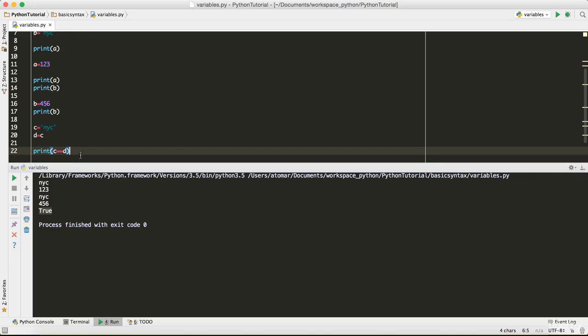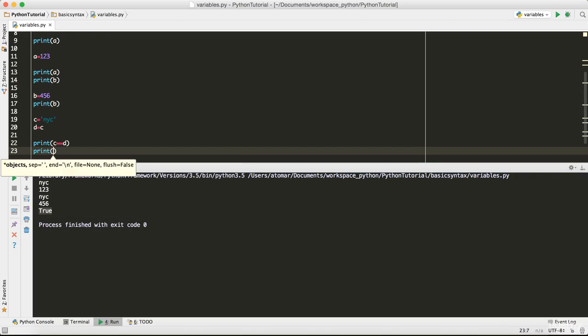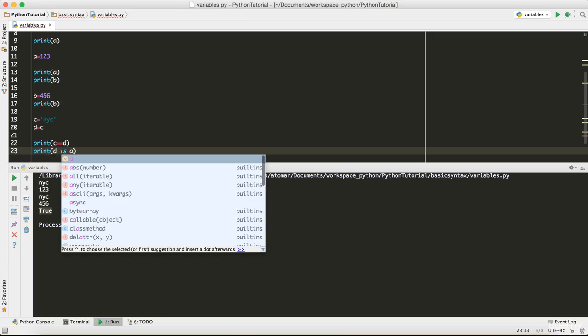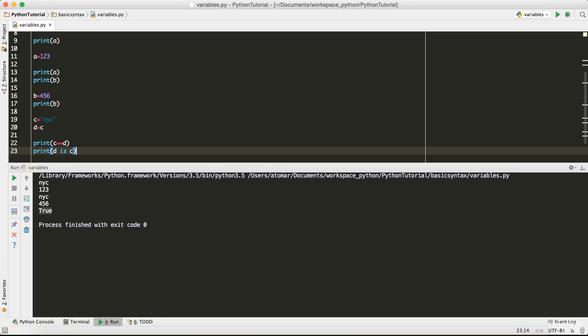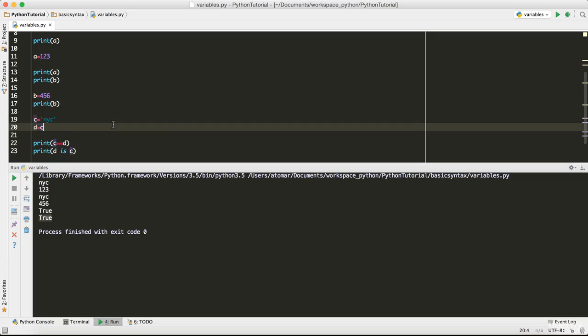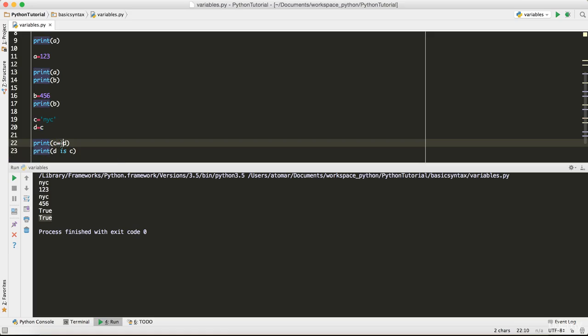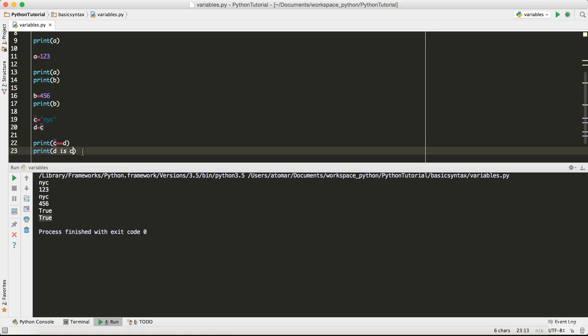True for us. There is one more way to do that. It is just a brief introduction, guys. So I'm going to check if D is C. It's like pure English language. What I'm going to check is print D is C, whether that is true or not. And I'm going to run it, and it again printed out true because they both are the same, right? So that's what is interesting about Python. We can check like this as well. This is a syntax. So is like an equality operator. We'll learn in more detail about these things. Just wanted to go over this right now.